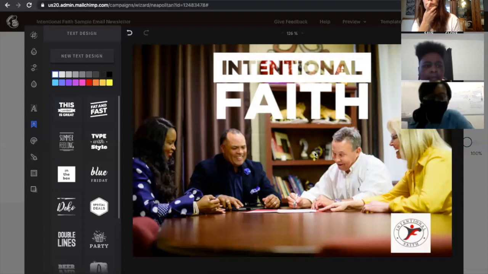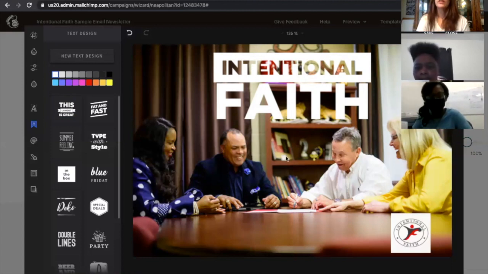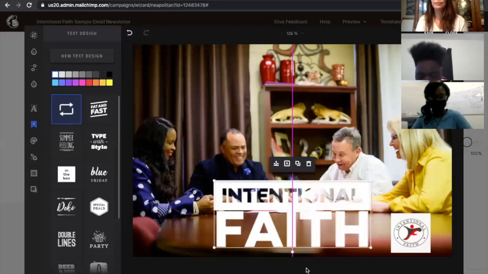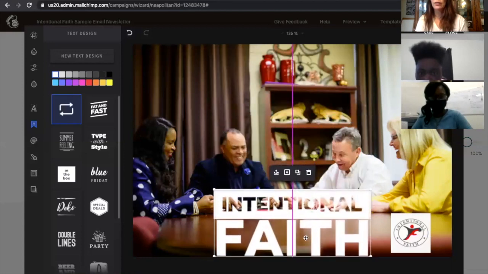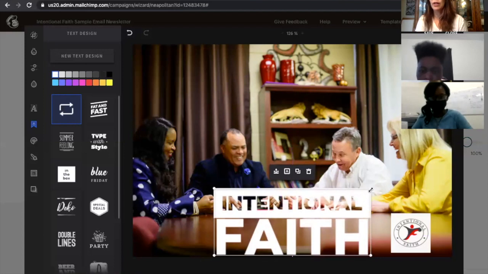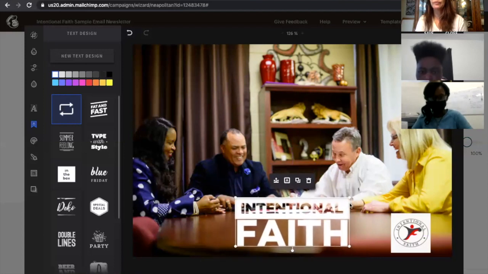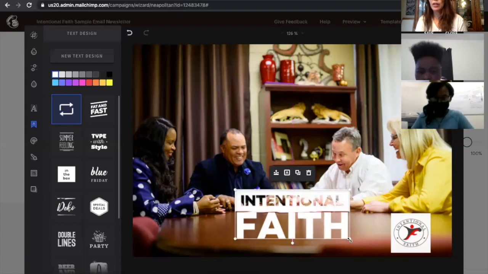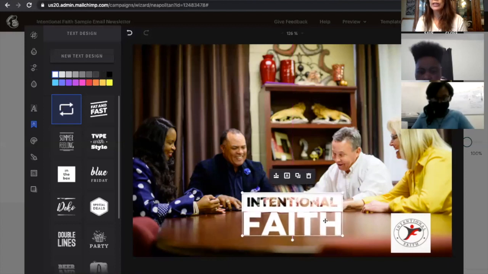But the only thing is, when you're looking now, the international is kind of unreadable behind that red. Okay, I gotcha. Let's bring it down to the table. And we're probably going to have to shrink it a little bit. Oh, I like that. Now, it's not quite fitting because it's going to go off the page. So let's make it a little bit smaller. We don't want to lose it.